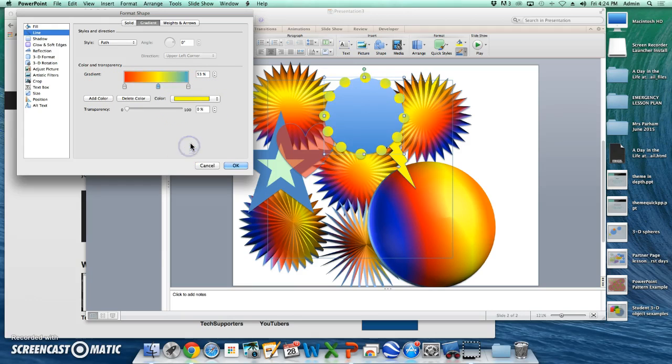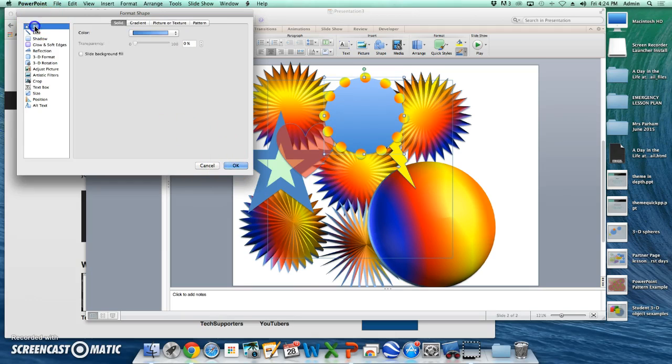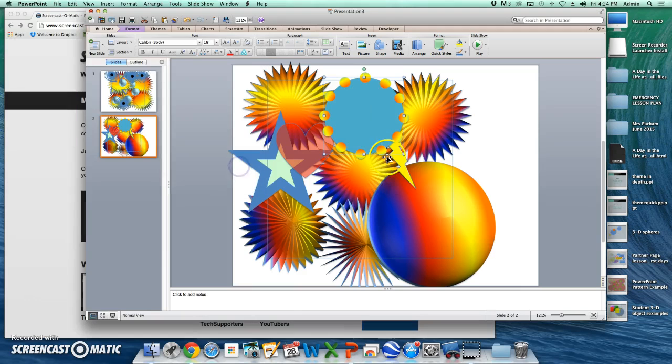Keep choosing colors until I like them. There we go. I don't see much red. I'm going to pull that red in, see if I can get more of that red. All right, I like how that looks. I'm going to go back to the fill. I don't really like that blue since it's a standard blue, and I'm going to choose this aqua color. All right, so that's going to be part of my pattern.